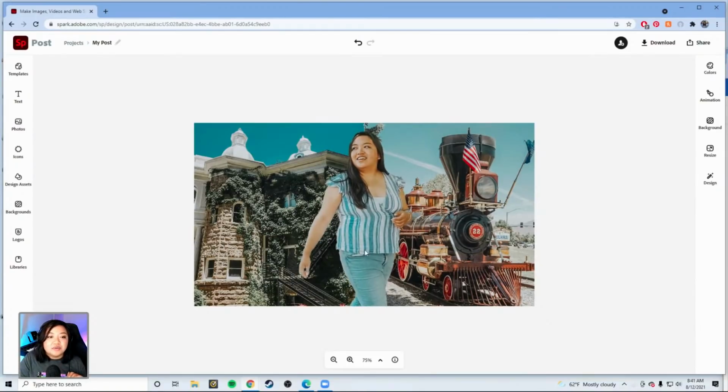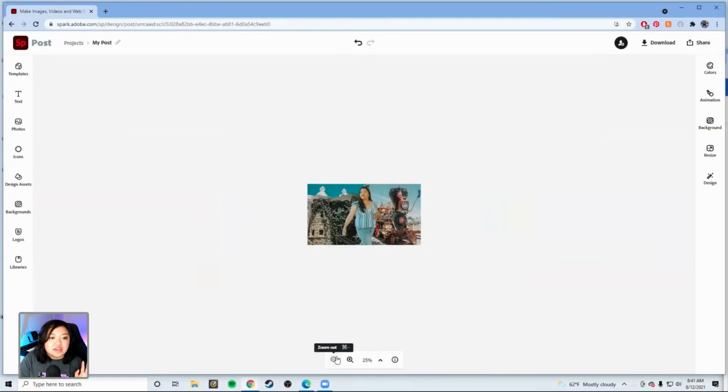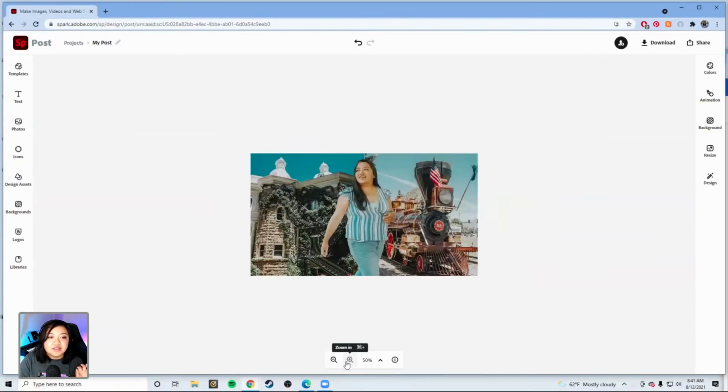And then when I zoom out, it does look a little better. It does look a little better, but I feel like the middle cutout is kind of disappearing into the photo a little bit. So we're just gonna pop that up with this one trick that I like to do.